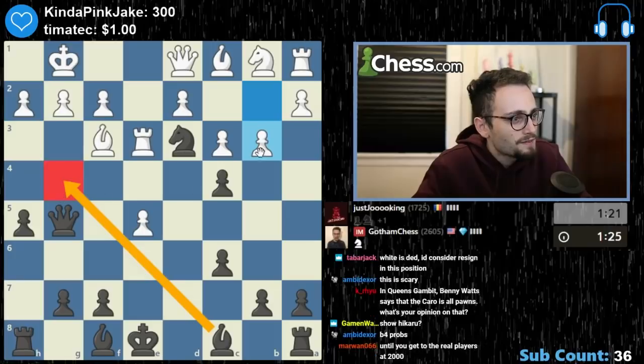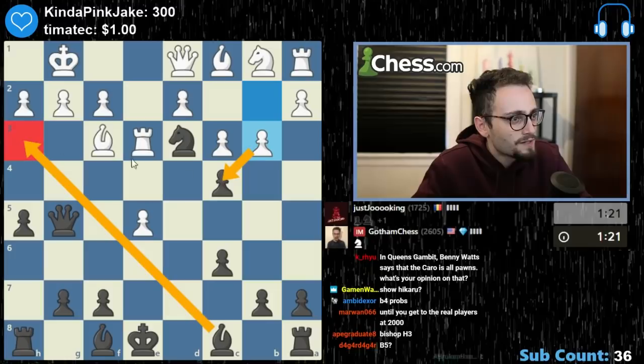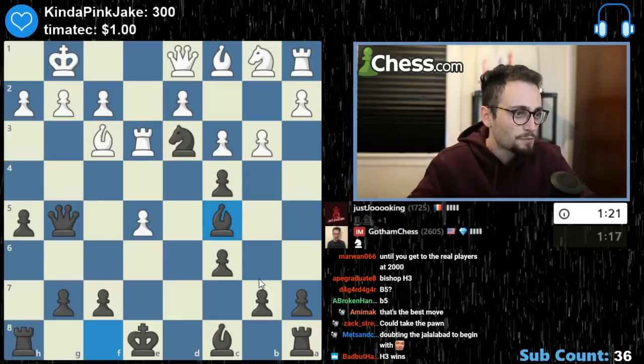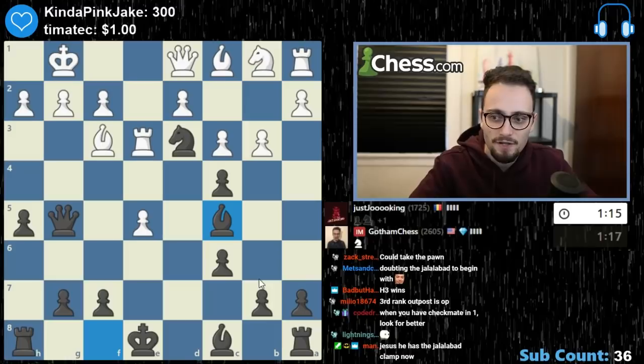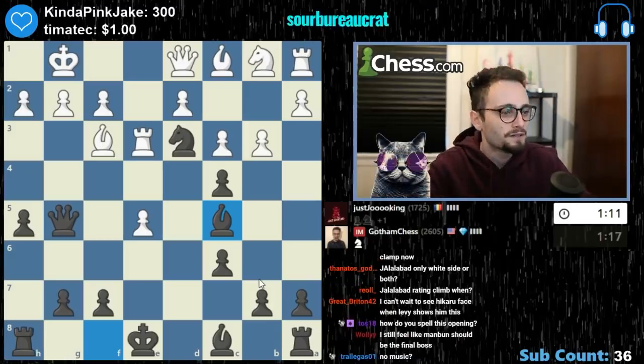If this, take... Now that doesn't do it. What about this? That also doesn't work. Let's go bishop c5. Probably he's going to have to sacrifice the rook. I would imagine that that is the best thing for him to do. Yeah, we are really clamping here. This is not very pleasant at all.